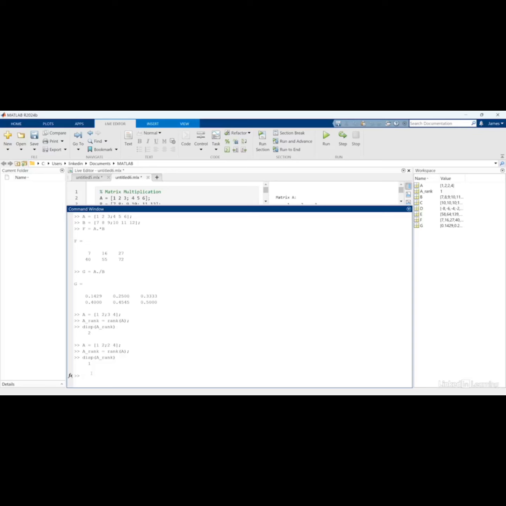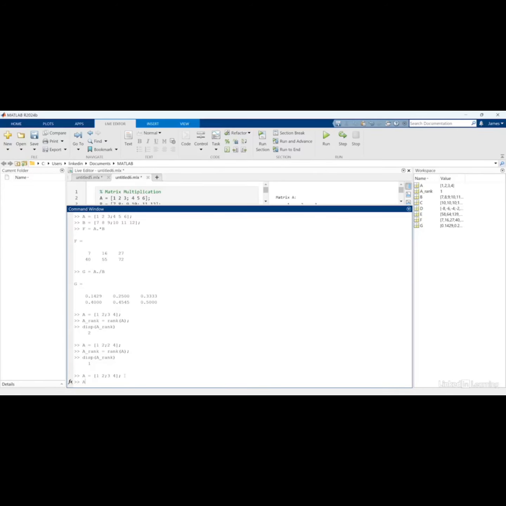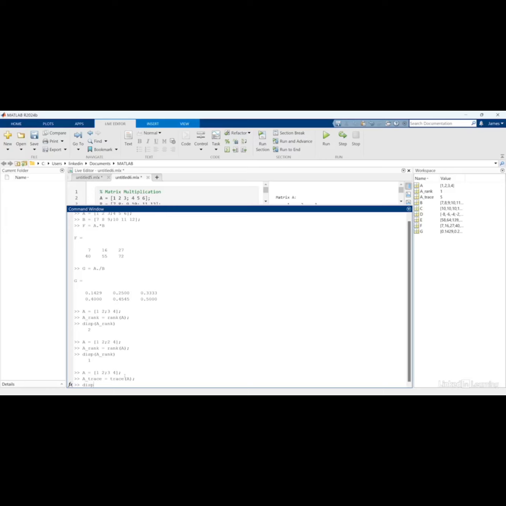Now, also, we're going to take a look at the trace of a square matrix, which calculates the sum of its diagonal elements. For example, let's get the same matrix again. So I'm going to pick the first one here, and then go down. And let's assume we create another variable that we will call A trace, and it will be equal to, using the trace command, trace of A, and then let's display A trace.